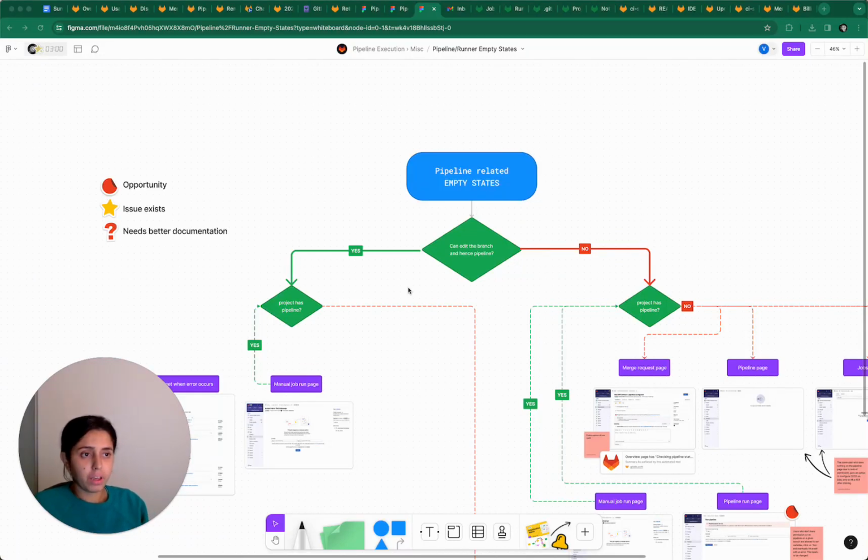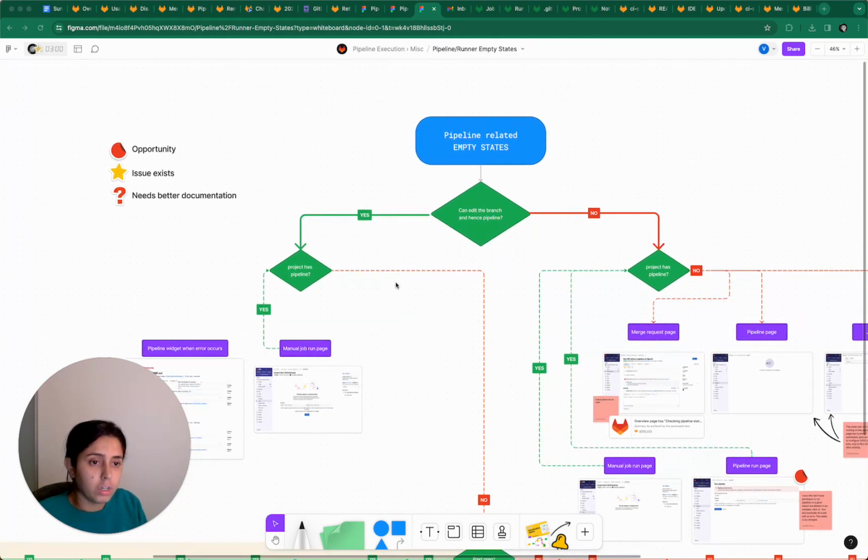Hey everyone, I've been talking about the pipeline empty state for a long time now. I came across one more issue that a GQ team member had tagged me in, and it was getting difficult for me to communicate what the experience should be. So I took this as an opportunity to map everything that I know so far, and also highlight the opportunity areas as well as the potential feature discovery moments that we can place in what we have as empty states on different pages today. So yeah, let's get started.